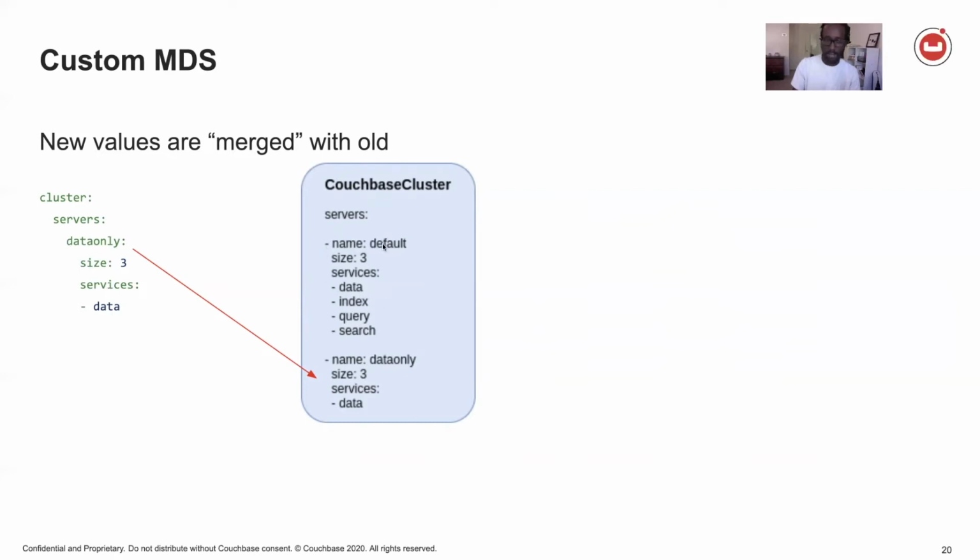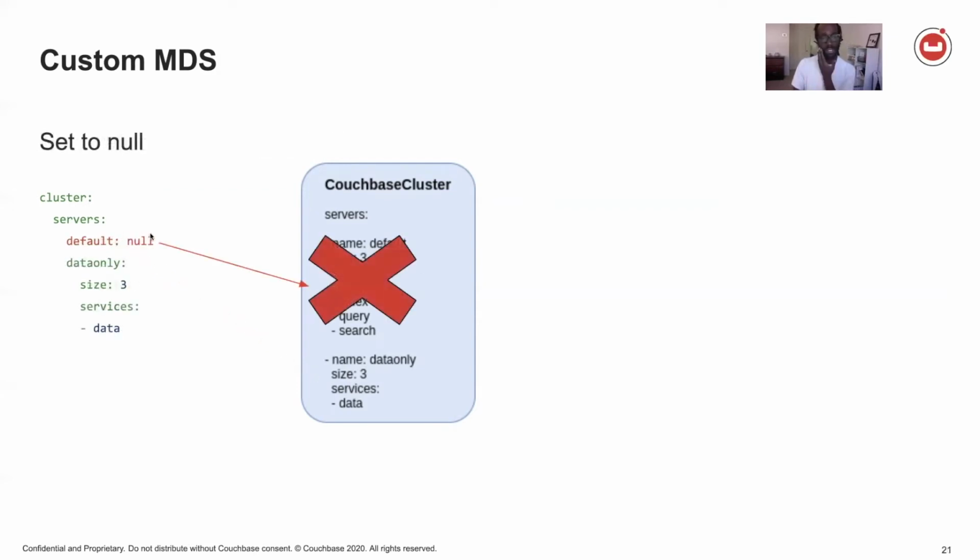So we have by default a 3-node. And so if you provide this, it gets merged or added to the chart. So you might be surprised if you set this as your value overrides and you see 6 nodes. In order to deal with that, you want to set the default to null. Another way to do that is, instead of using data only because it's simply a name, you could say default itself is size 3 with these services.